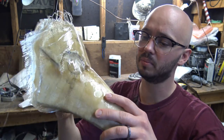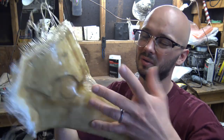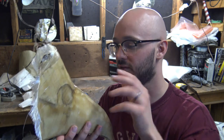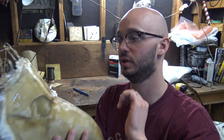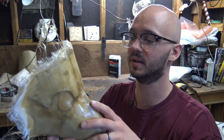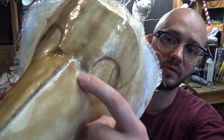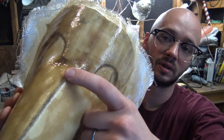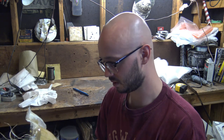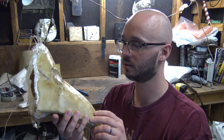The only other imperfection that I see that's major, well, maybe I wouldn't say major, but definitely it's going to take more time than just the general sanding before we apply the carbon fiber and other fabrics, is going to be right here. There was a bubble right on the center of the ridge line there that I'm going to have to work out. But yeah, it did remarkably well for just a simple drape like that.